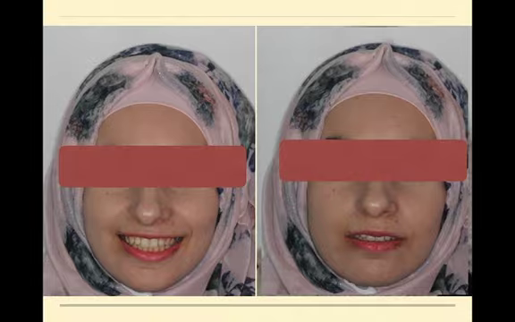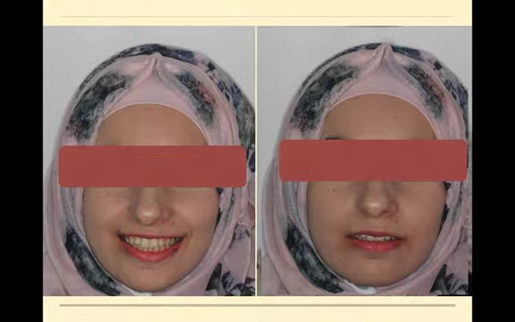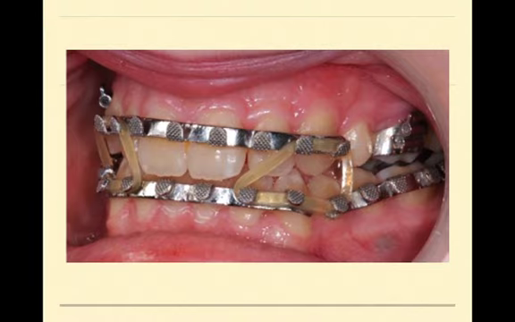And you can see here that she now has a reduced incisal show in smiling. That's her after the surgery. On the right side, she's smiling now, showing only the full clinical crown without the gingiva. And during rest, she's only showing 2 to 3 millimeters of the incisor, which is normal, instead of showing the full clinical crown. So the patient is happy.